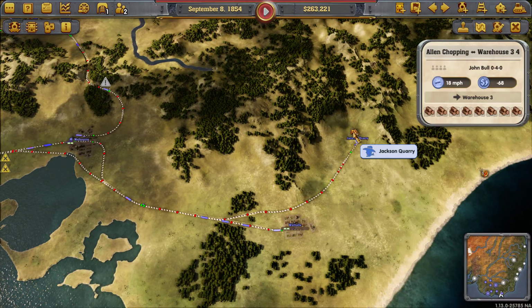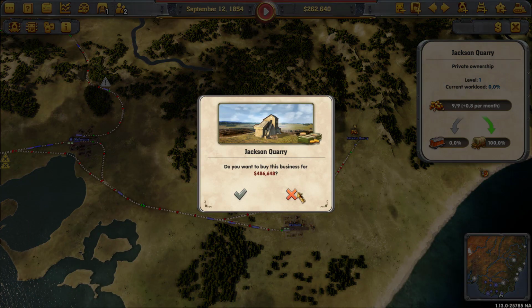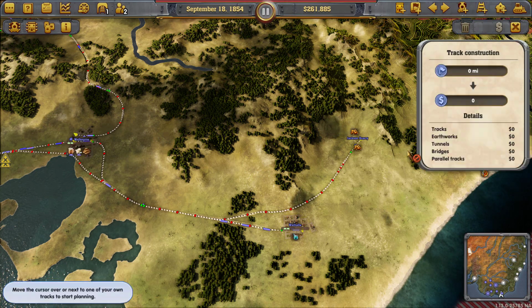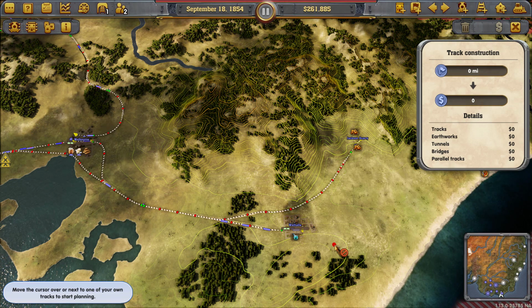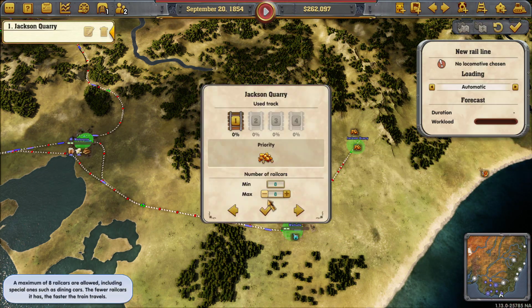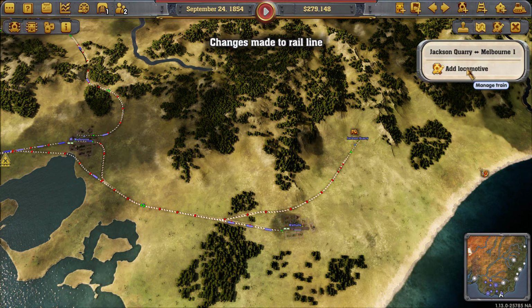Okay, this, what would it cost to buy that gold mine? Too much. It's producing 0.8 a month. 0.8 a month. 8. So one train is probably going to get the job done running over to Melbourne.